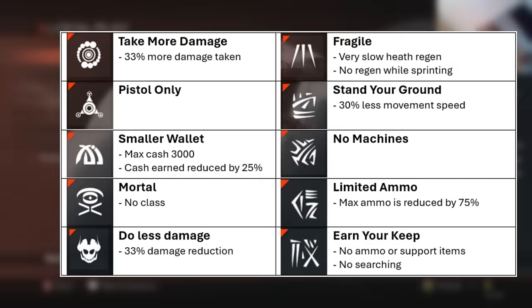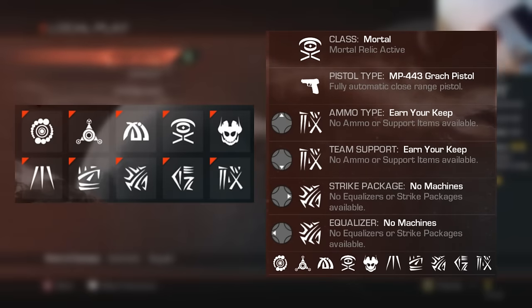The other relics basically just make you really weak and fragile. Stand Your Ground makes me really slow. Fragile makes it so I barely regen any HP. I also take more damage, I do less damage. I can only use my pistol. Luckily the pistols in this game are kinda decent. But because of limited ammo and smaller wallet, I have to be really careful I don't run out of ammo. So yeah, running all 10 relics makes this game stupidly hard.